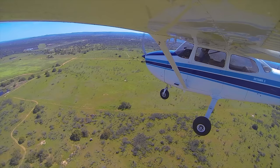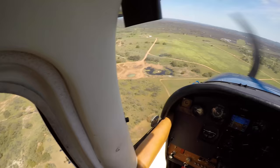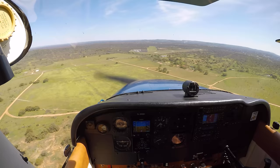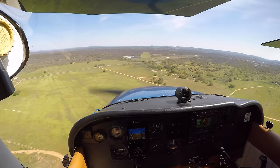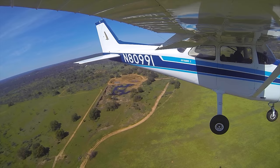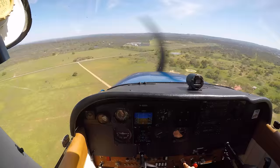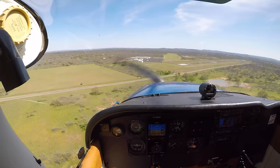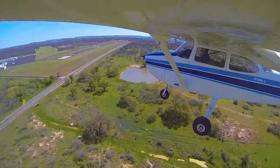1-1000, 2-1000, 3-1000. That's flaps 20 degrees. And that's going to cause us to kind of balloon up here a little bit. Keep the speed up here, about 65 knots here on final, with some nose up trim. There's a sinker. Kind of caused us to sink there. Need a little more power.